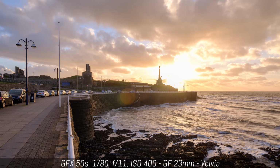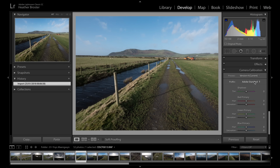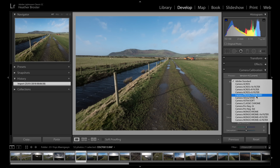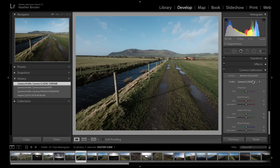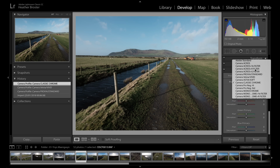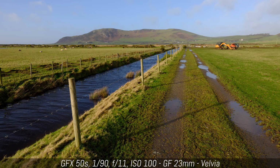With such a beast of a camera you might wonder why anyone would bother with in-camera JPEGs when you can work with such wonderful RAW files. Well, if you use software programs such as Lightroom, you can reapply the film simulation modes to your image in post-production. Otherwise, you'll have to work with the profile available in the specific software you use. Either way, there is plenty of color information to grade your image to your taste.